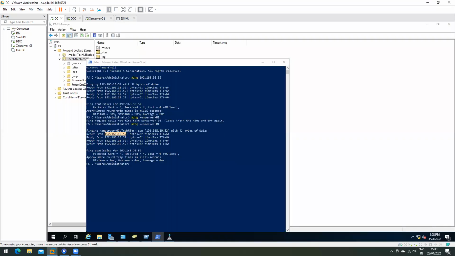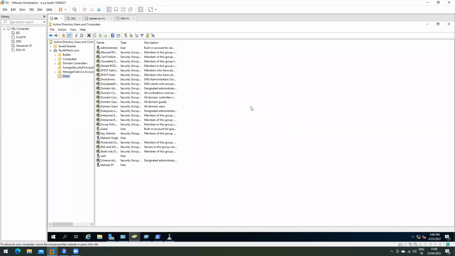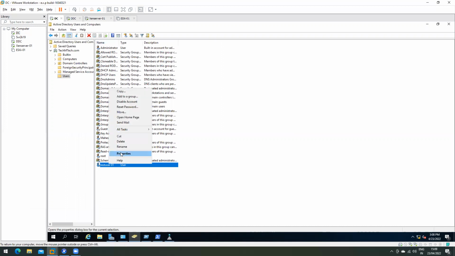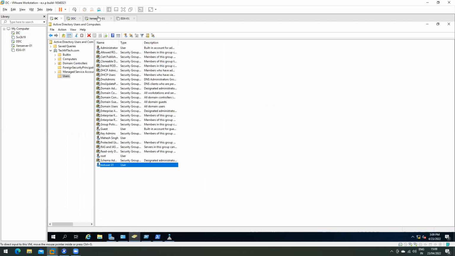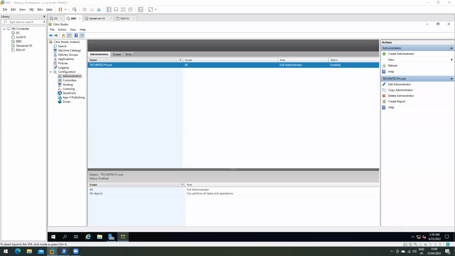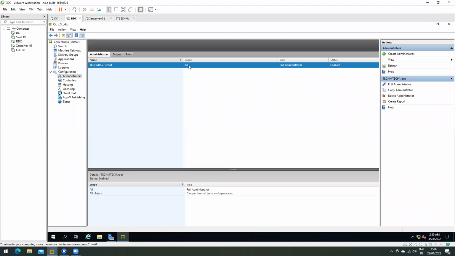Let me log into my domain controller, and where is Active Directory? Here it is. So I have created root as a domain user, and I have test user one as well. Now what I can do from here with that test user, let me check the properties. So it is a domain user only, no admin user. Okay, so no issue.